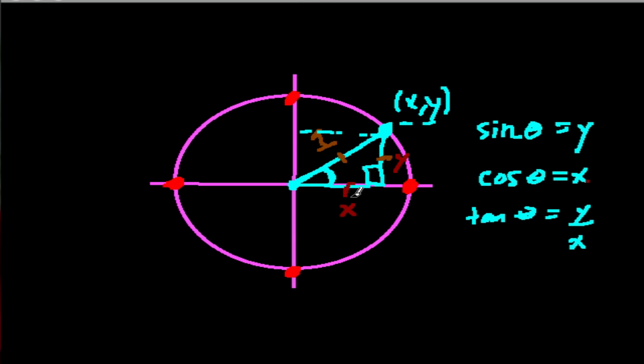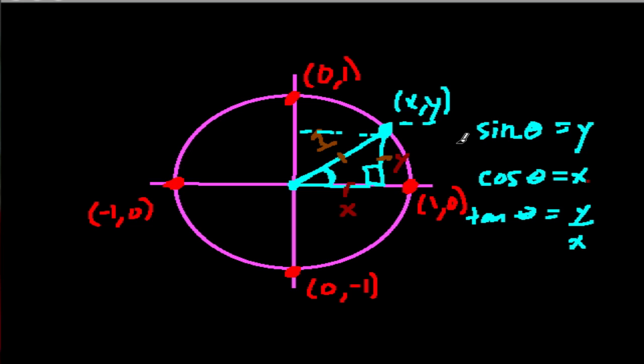And let's just identify what these points are. First of all, this point right here, that's just (1, 0). It's 1 to the right, and it's on the x-axis. Over here, this is 1 to the left. Remember, the radius is 1, so it's (-1, 0). Down here, we have (0, -1). So it doesn't go left or right, it's just a point that's straight down. That's (0, -1). And we have the opposite here, which is (0, 1). Okay. Well, we can actually find the sine, cosine, tangent of these four points. I think we'll see some interesting results.